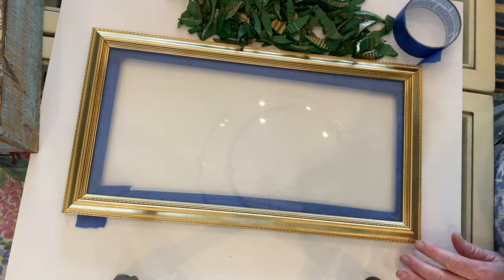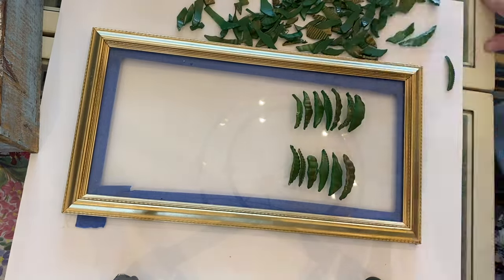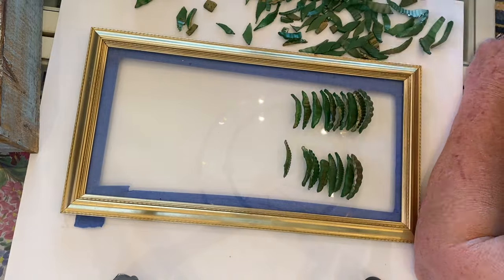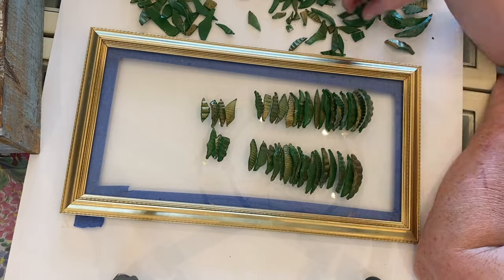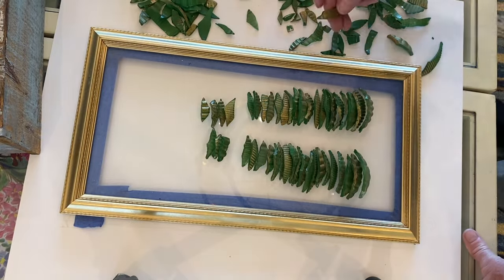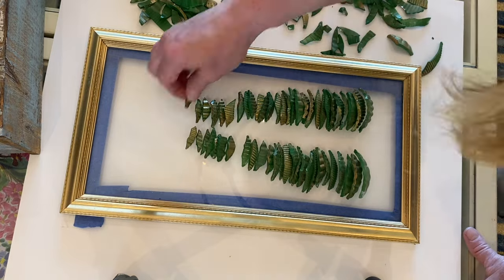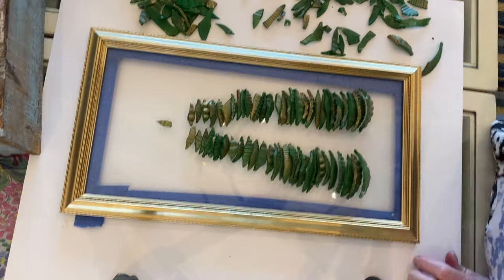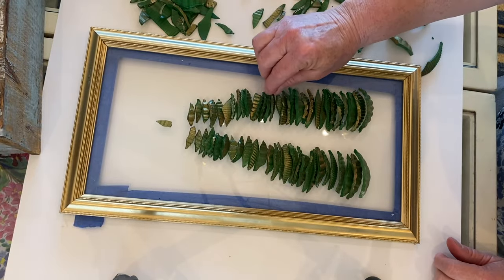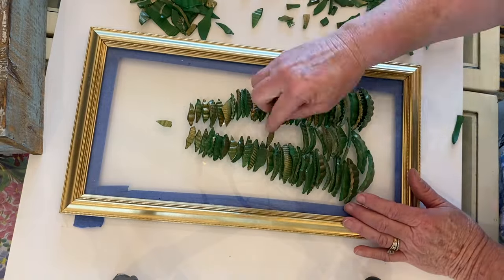So next I started assembling the project, and what I did was I tried to use the larger pieces toward the bottom and getting smaller and smaller as I went up, and I kind of kept them further apart at the bottom, and then as I got toward the top I put them closer and closer together until I got it as high as I wanted it. And then once I got it as high as I wanted it, then I started filling in the center.